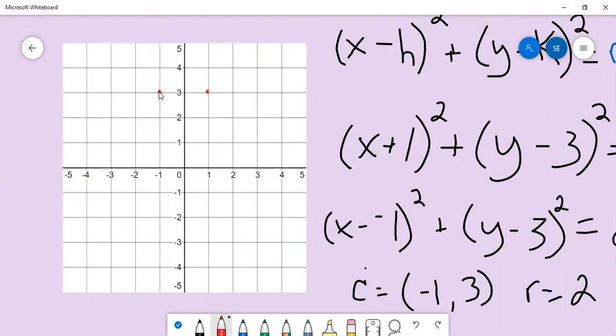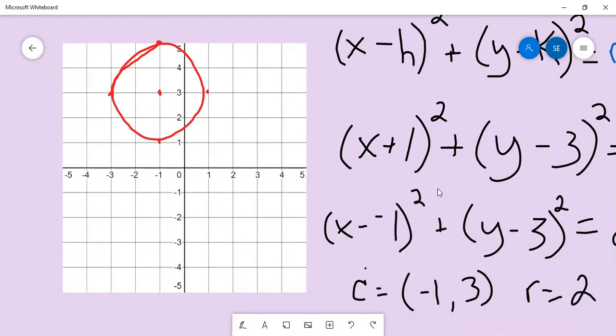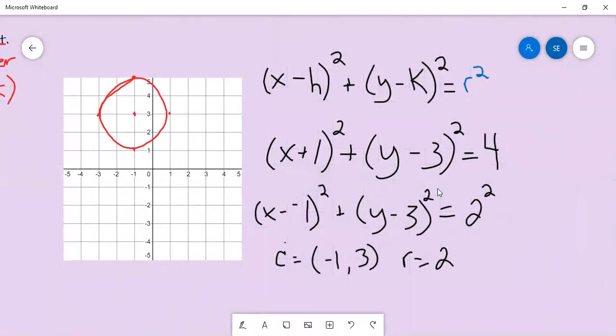We're going to start here. We're going to go down 2. So that means that we're down 2 here. We're going to go to the left 2. 1, 2. This is a point on our circle. And we're going to go up 2. 1, 2. So now we have this circle. Now, I'm not perfect. I'm going to try and draw a circle. It's not going to be good. But we're going to try and connect these dots and make a circle, something like that. Okay. So now we've plotted this equation, x plus 1 squared, y minus 3 squared is equal to 4. So again, our center is -1, 3, with a radius of 2.